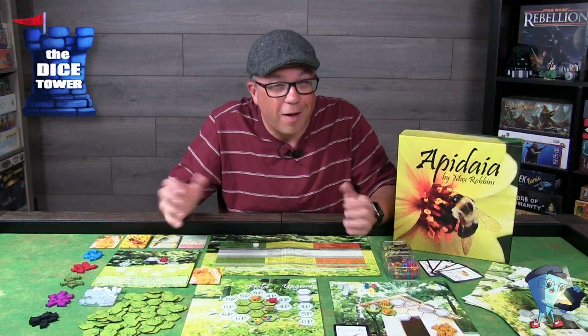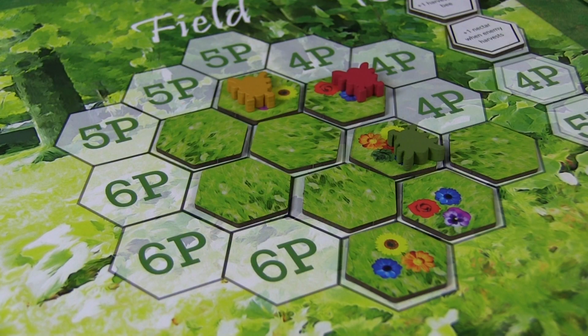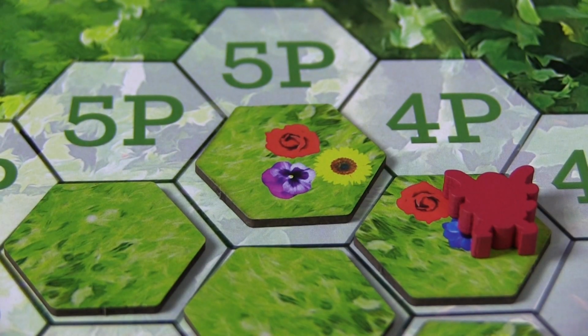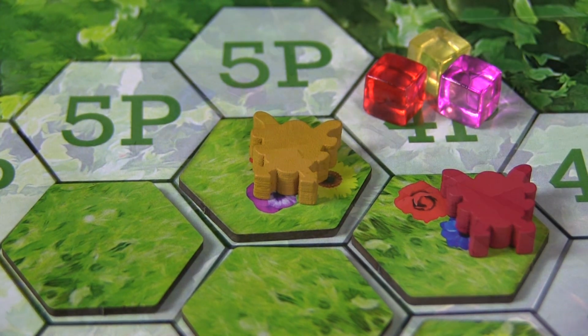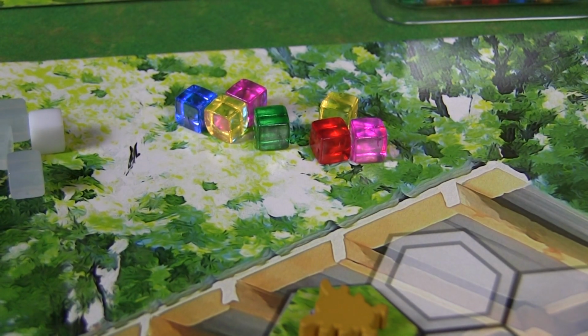So harvesting is all about gathering nectar. Every bee that you have in the main field on a spot that has flowers, you'll consult the seasonal track again and see how much nectar you can pull from that particular spot. So you look at all your bees and you look at all the different flowers available. Potentially a lot more flowers are there than you can actually pull nectar from, but you can pull and choose whatever colors that you want. And they're represented again by the colored cubes. Again, nectar is super important for evolving your larvae into full-fledged worker bees.